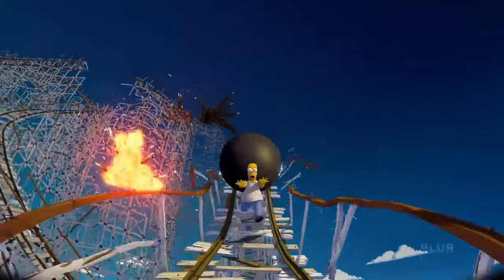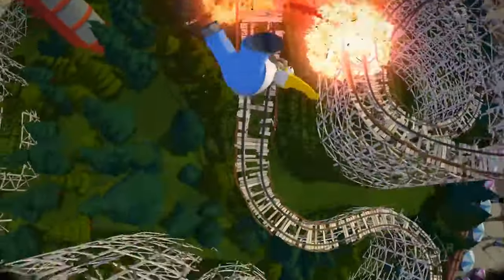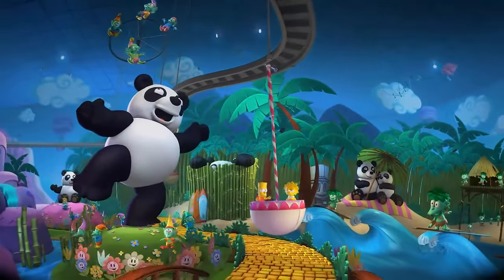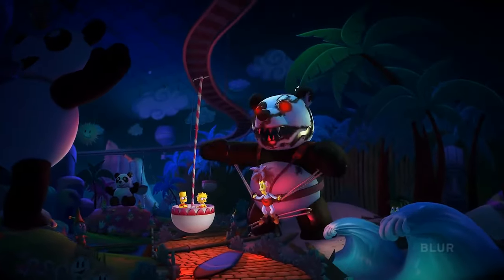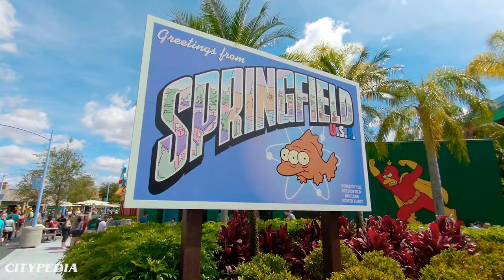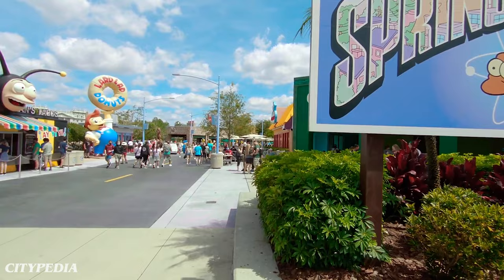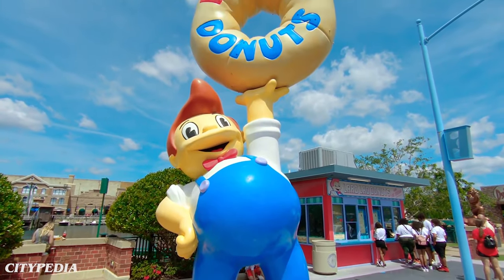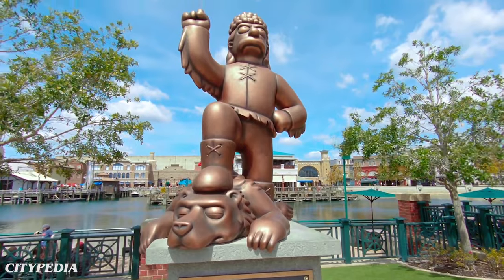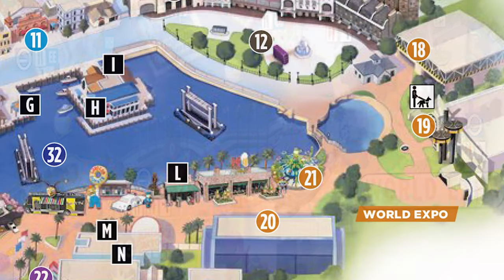Universal had briefly considered incorporating the then-mega-popular Simpsons property into the park earlier. Well, when it came time for Back to the Future: The Ride to close — which was declining in popularity by the mid-2000s — the Simpsons would finally get their ride in the park. The Simpsons ride would keep the same ride format and technology as Back to the Future, with major modifications coming to the ride film and queue theming. Instead of an Institute of Future Technology, you'd be traveling into the ethically questionable Krustyland theme park, where Sideshow Bob is looking for revenge against the Simpsons. After the ride opened in 2007, the futuristic feel of World Expo would be essentially cut in half, as the surrounding shopping and dining area between the Simpsons ride and KidZone was transformed into the Springfield land, bringing many locations from the show to real life.